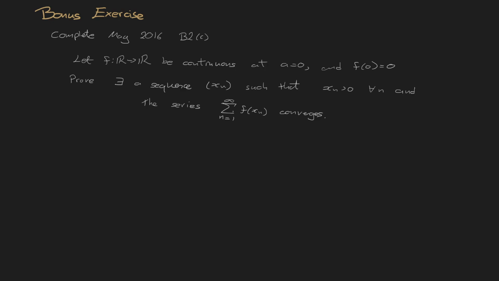I wanted to end with essentially a bonus exercise. As I went through some of the past exam papers, I picked May 2016 because it had a nice example of something we could do with a continuous function, something we can do with a sequence definition more readily than the epsilon delta. But part of that question, separate from the previous part, also connected the concepts that we've seen in series together with the concepts that we're just working on now with continuity. So I think this is a nice problem.